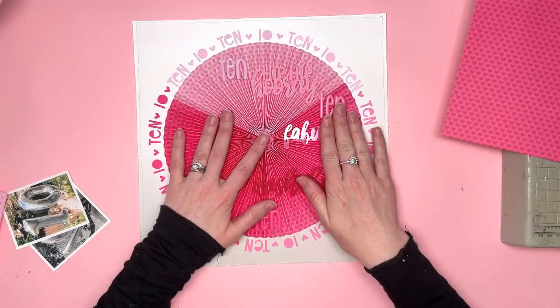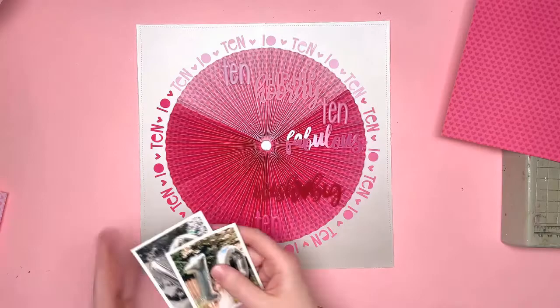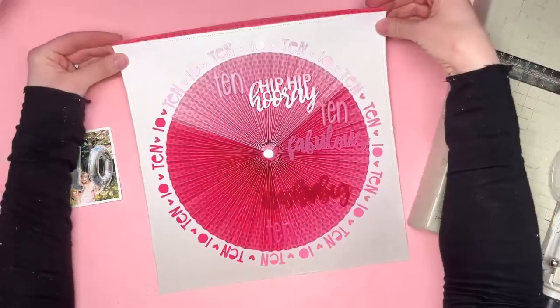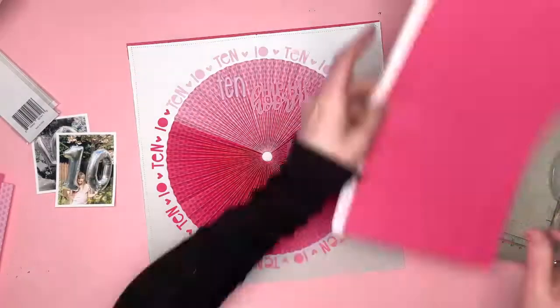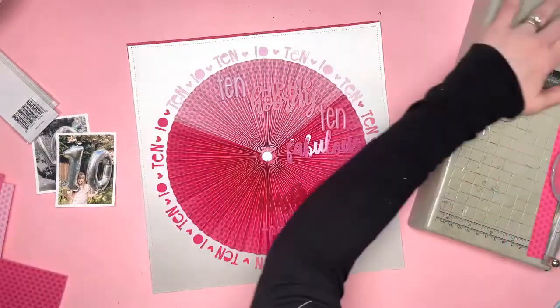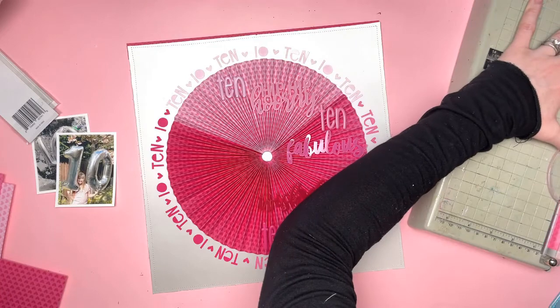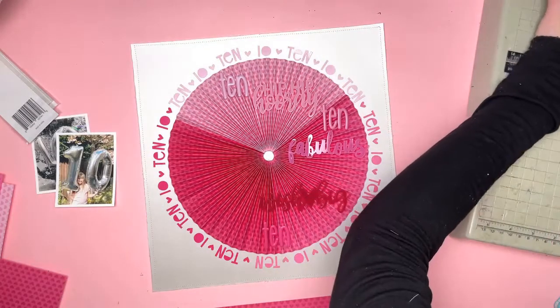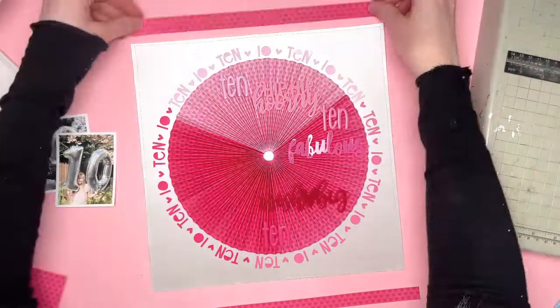Normally I do like a border on my layouts, so I did consider putting a pink border around the outside of this layout, but it just looked a bit too much. So I've decided to try something else and create these strips at the top and the bottom, but very subtle. So I've cut a strip of cotton candy to go at the top and a strip of the darker colour punch to go at the bottom.